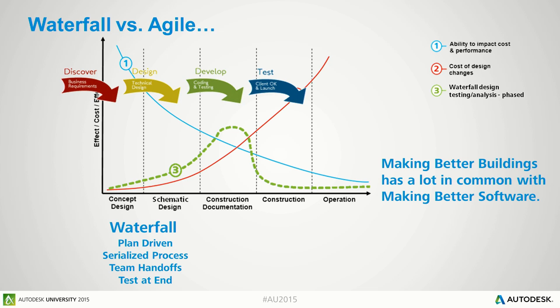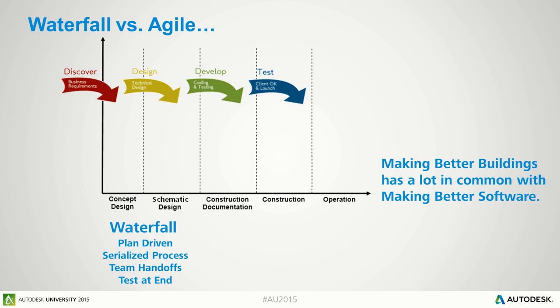And what that looks like in terms of software development terms is this discover, design, develop, test. So at the beginning, we kind of discover what the project parameters are, design the whole thing up front, develop that design at the end. When we finally got it fully designed and developed, we can test it. And then that's when you really find out if you've made the right decisions during the design process. But by that time, you're pretty late in the process.